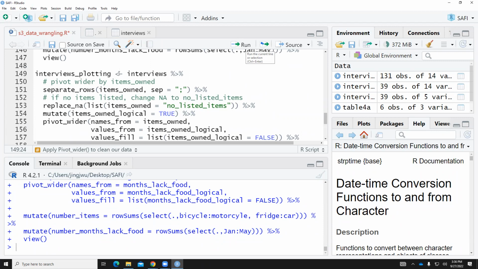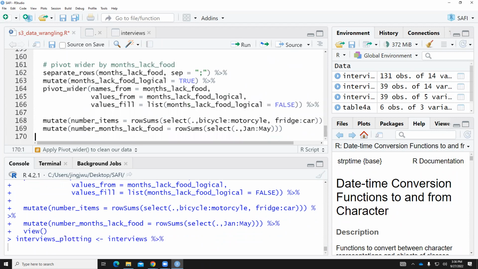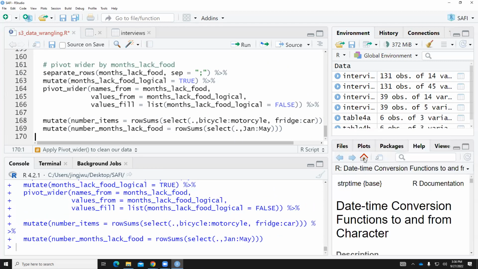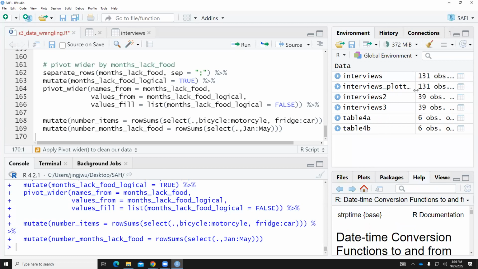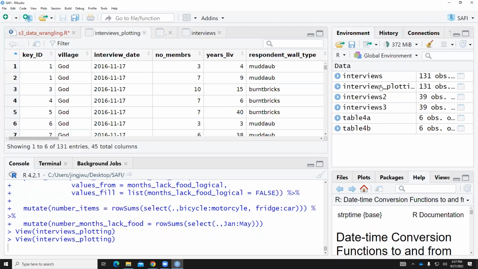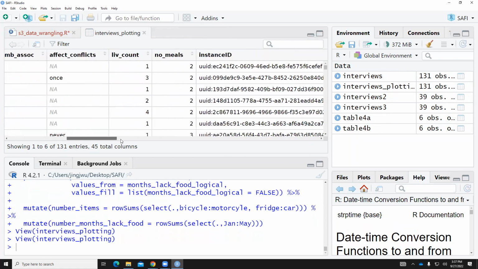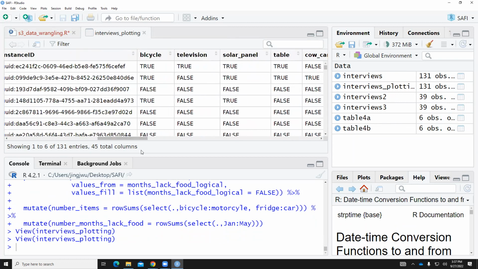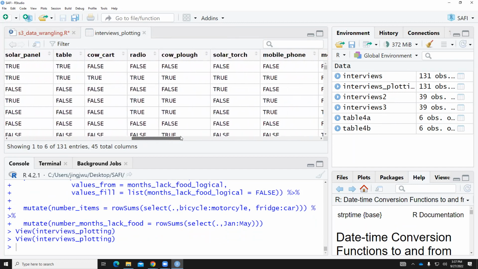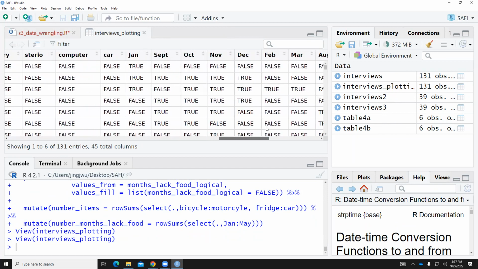We can assign it to this new data frame. Interviews one, items one.